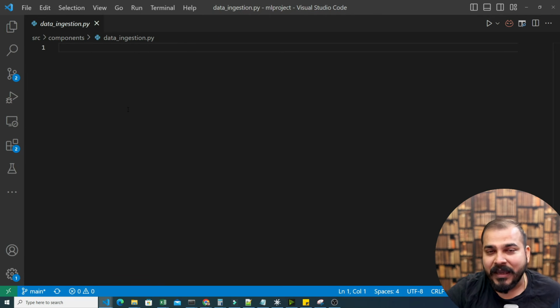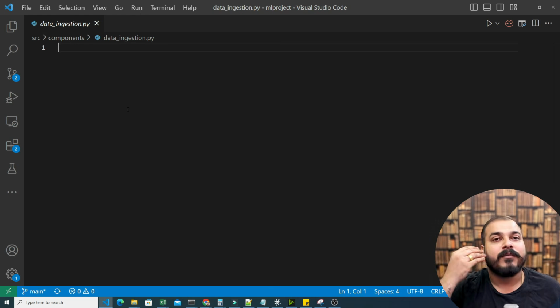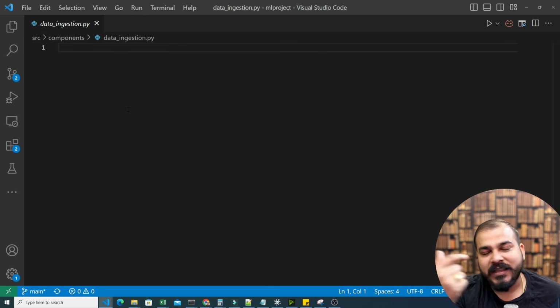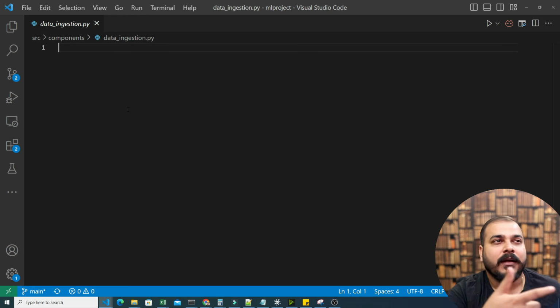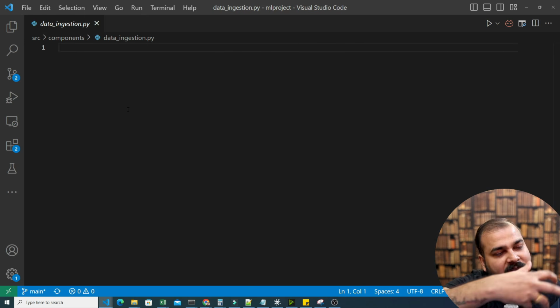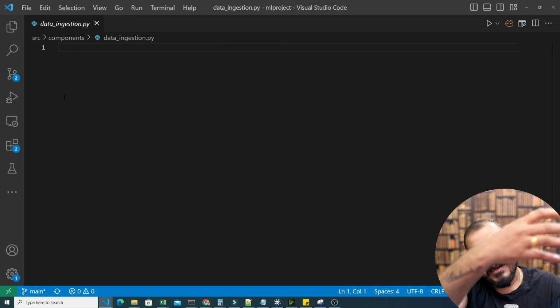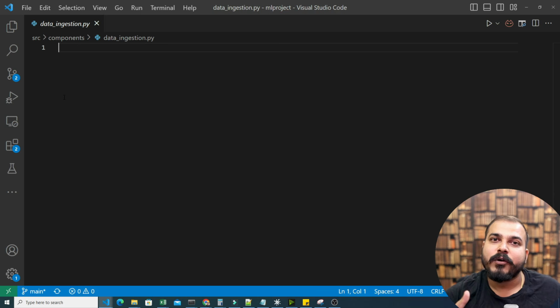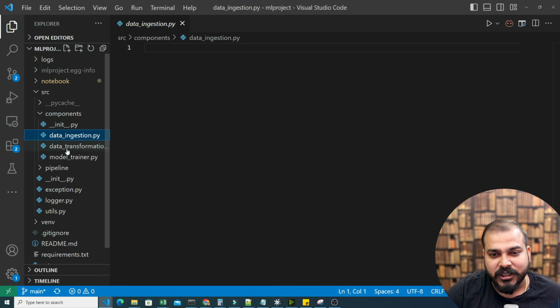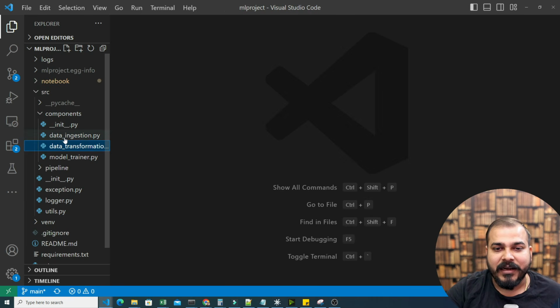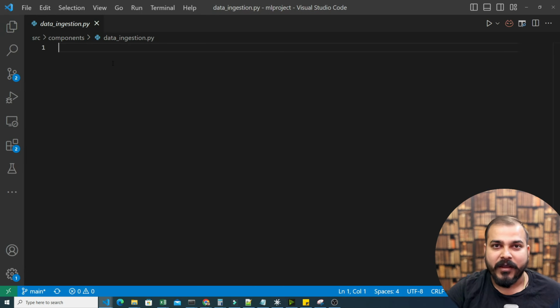The main aim is basically to read the dataset from some specific data source. That data source can probably be created by the big data team, or it can be created by the cloud team. They may be reading from live stream data, and many more possibilities are there. Now, our aim is that we'll read that data, we'll split that data into train and test, because that is the most important part. We need to split the data. And only after that will data transformation happen. See, after data ingestion, data transformation will happen. Right now it is completely empty. I have not written any code over here. We will write the code line by line, and you can also practice along with me.